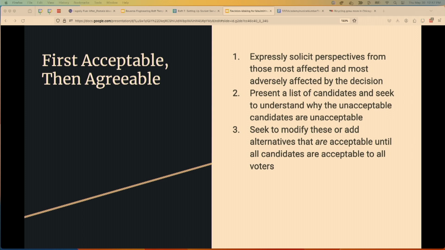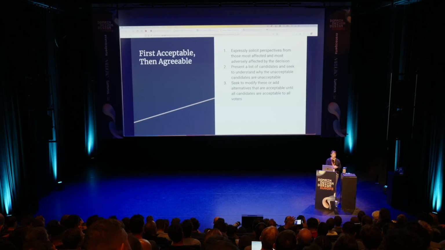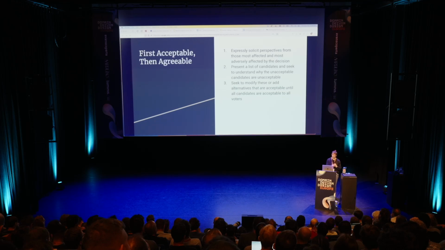So perhaps in this case, our final candidate set might be to prioritize candidate 1, a light mode with blue and orange, and a dark mode that just inverts all the colors on the page. Candidate 2, a light mode with blue and a dark mode with orange. Candidate 3, a light mode and a dark mode that each use the same blue and orange and just flip the background and text colors. So we've got 3 candidates, all of which should prove acceptable to our voting population.